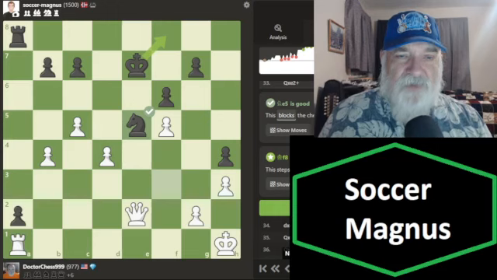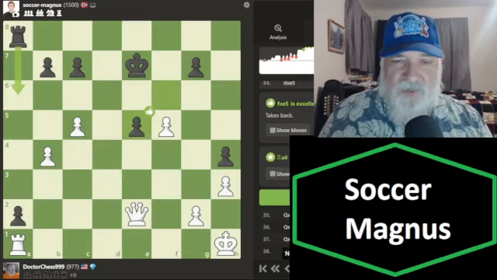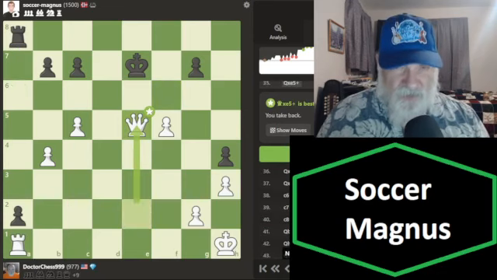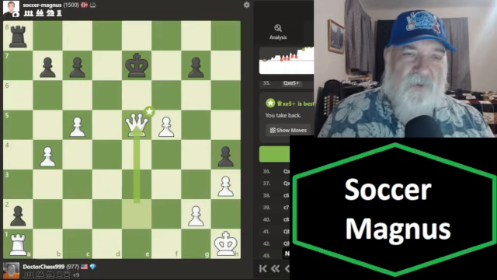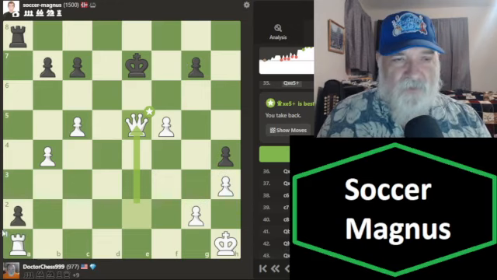Oh, he moved his knight up. Well, fine. I trade a pawn for a knight. Pawn takes, and I take again, so I get my pawn back. So 1, 2, 3, 4, 5. So I'm one pawn up. No, I guess no, the pawns are equal. Pawns are equal. 1, 2, 3, 4, 5. 1, 2, 3.